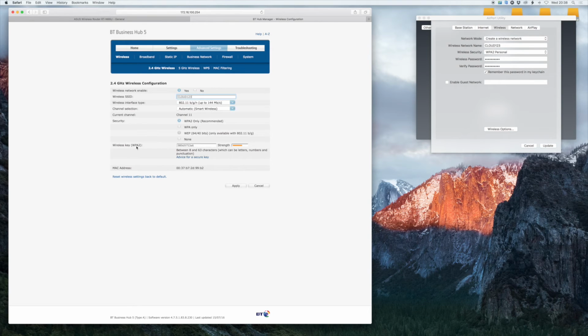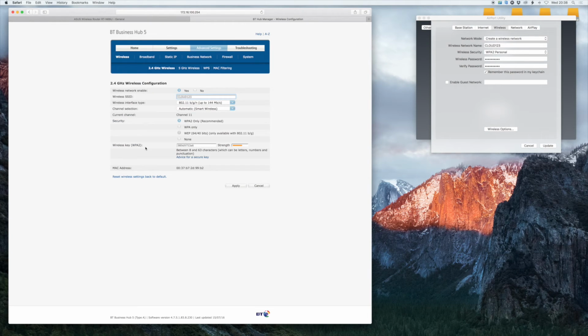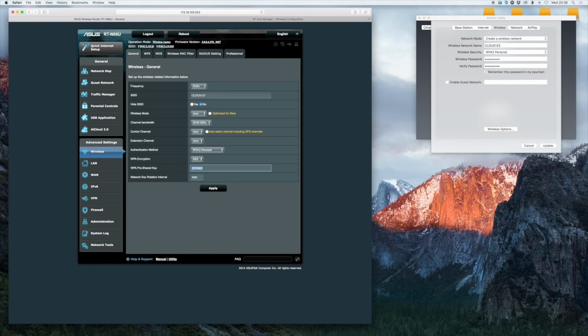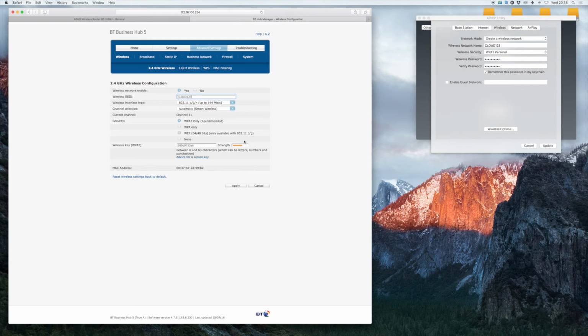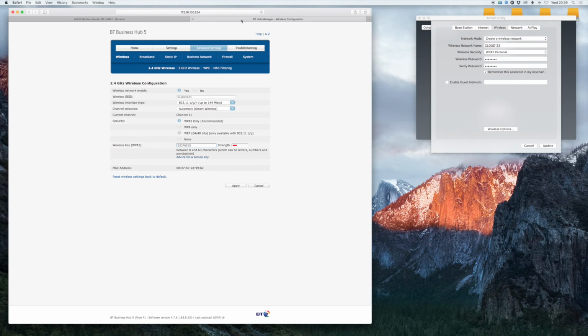And then we go into the wireless section. Again, the wireless passwords are named differently. On here, it's called the WPA pre-shared key, on the BT Hub 5, it's called the wireless key WPA2, and on the Apple, it's actually called wireless password. Simple as that. So different devices will name it differently, but it's almost the same, so just check that out. So we'll type that in on this box, and paste it into this box here. And there you go. So now we've got them all pointing at Cloud123 using the same password. Cloud123, same, and the BT Hub, same.